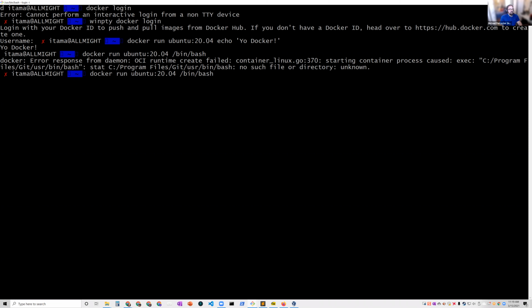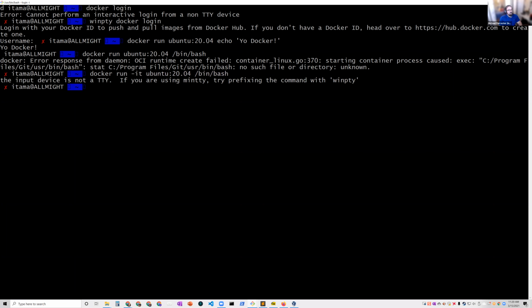Actually, I'll talk about that in a second, but for some reason it doesn't. This is a problem of running Git Bash on Windows, is that it's looking for a local system instead of actually running it inside the system. We'll talk about that in a second. Yeah, and I need to specify interaction and run this in a terminal. Otherwise, it's going to try to run something locally, right?